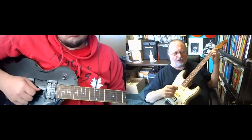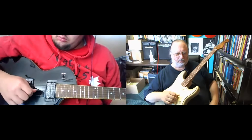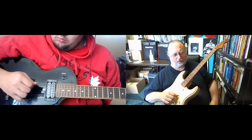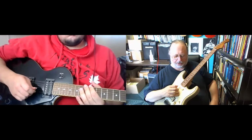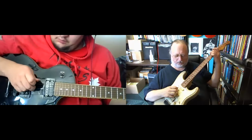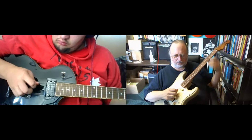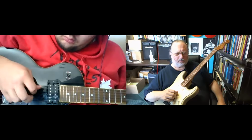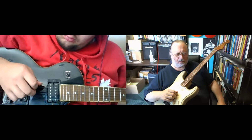Okay, now how about non-adjacent strings like this? That's good. Now, with that in mind, we're skipping strings that are not next to each other, right? So you want to do it with a pick and middle finger like this. Oh, that's right. Good. Now the ring finger.